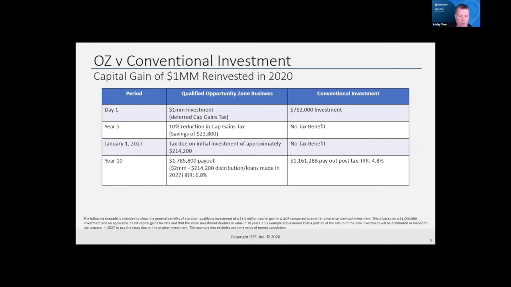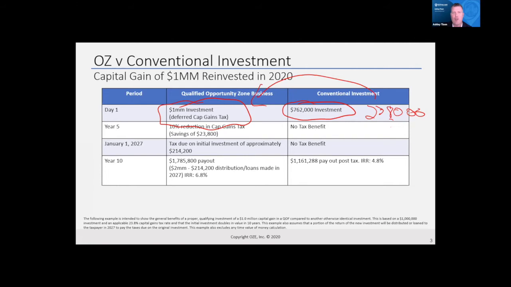If you're paying taxes and not going into an opportunity zone, you effectively have an opportunity cost on the money that you get to invest over here. So this $238,000 in taxes that you have to pay becomes a negative interest loan from the government to you until December 31st, 2026. Not only are you not paying interest on it, but they're effectively paying you interest by giving you a 10% reduction for putting it into an opportunity zone deal.